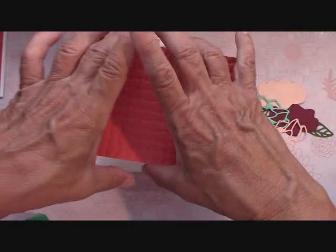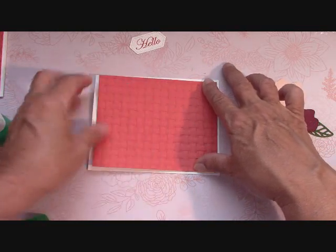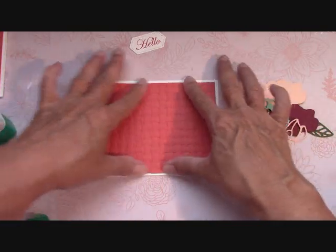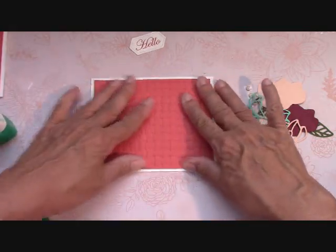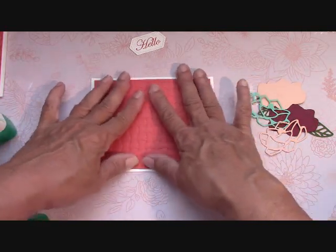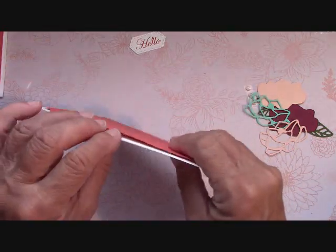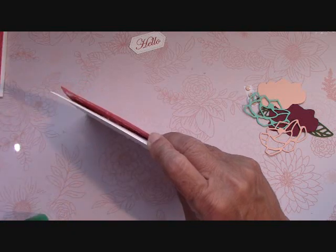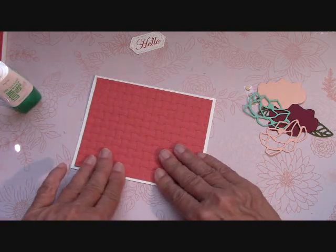Okay, now we're going to put this on the front of the card very simply. And this reminds me of, like I said, a basket, and I love it with the Tombow. Did you see? I need that wiggle room. I wasn't over far enough. Right there. And we're going to just let that adhere with our Tombow nicely. If we have any parts that are lifted up, like this is lifted up, this needs a little bit more glue in here. So I just dab it in there and spread it with my tip. There you go. No big deal.